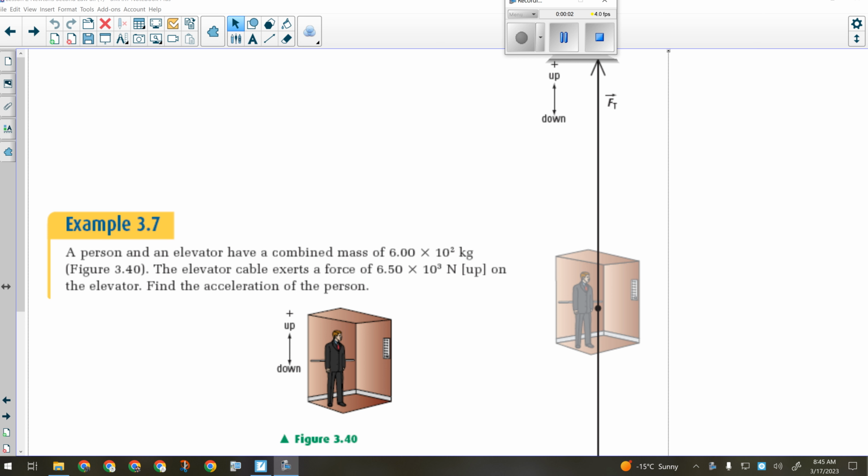Okay, so elevator questions are a very, very common type of Newton's second law question. They're mathematically very straightforward because all the forces involved are collinear. The forces are up and down. What force would be down? Gravity. And the force up is usually identified as tension, because usually there's a cable that's pulling up on the elevator, and any pulling force we call tension generally. So those would be the two forces acting on an elevator.